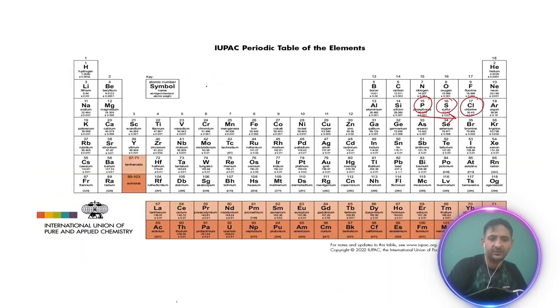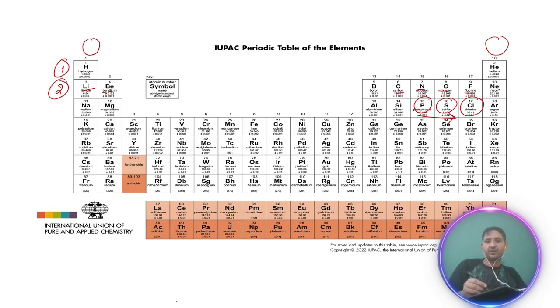Okay, let me explain here. So this is period number 1. It means hydrogen and helium both will have only one shell. If we have period number 2, from lithium, beryllium, boron, carbon, nitrogen, oxygen, fluorine, all these members will have only 2 shells, 1 and 2. So left to right, the number of shells remains constant.